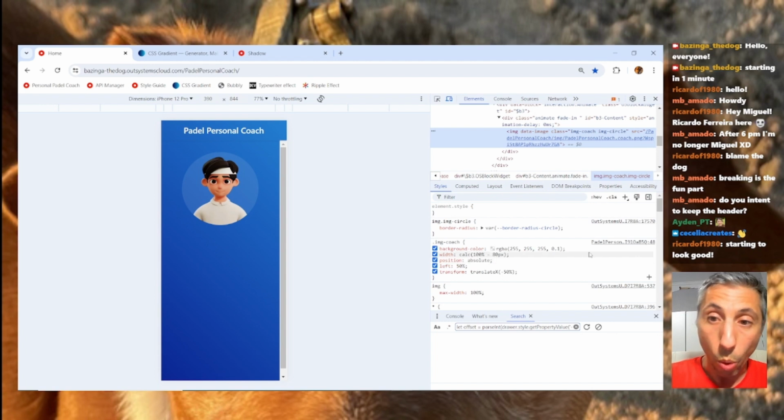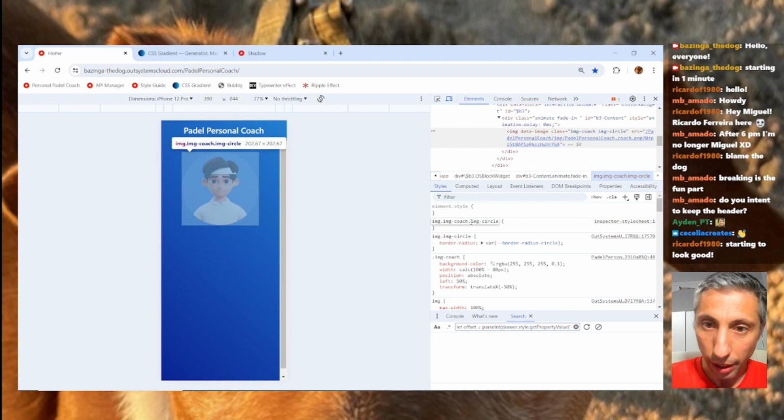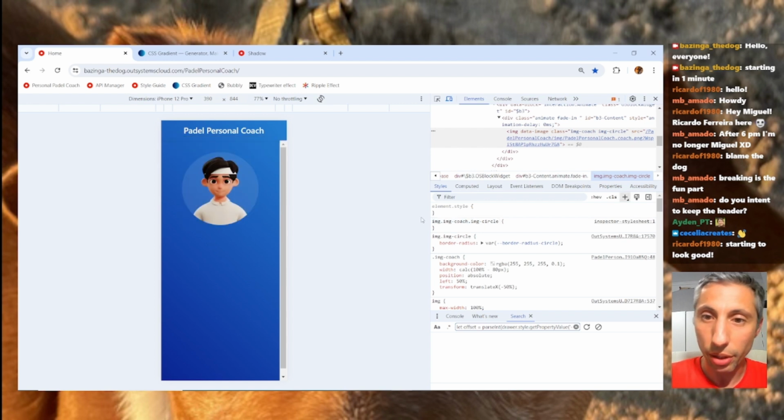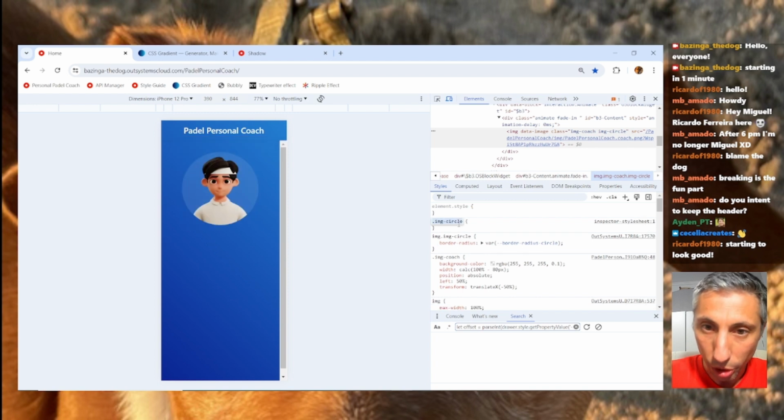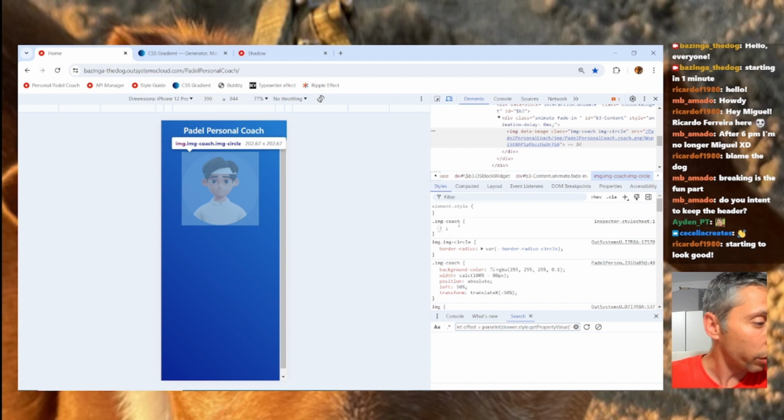Let's start anew. I want to do that, but I don't want it to just flip. So let's do that. Not image circle, sorry, image coach. Okay, the image coach.